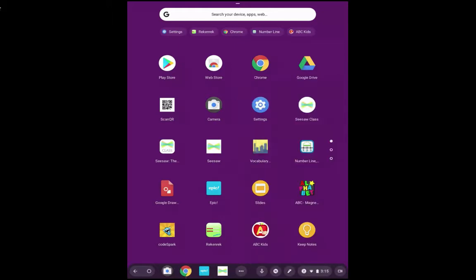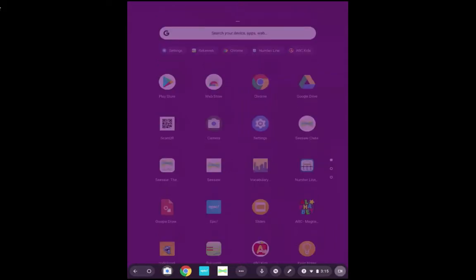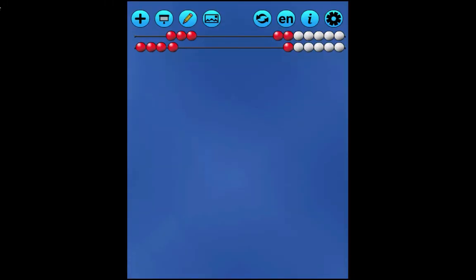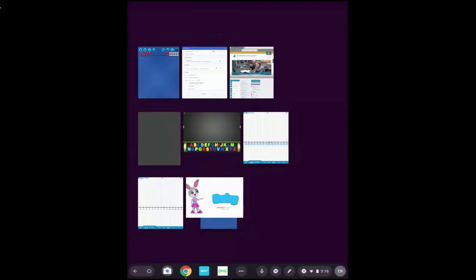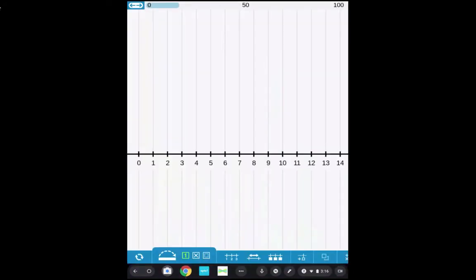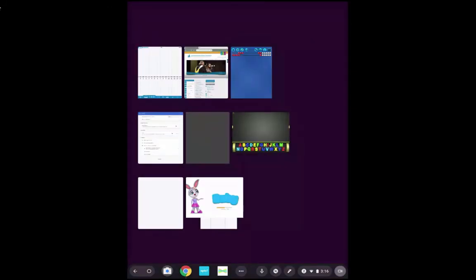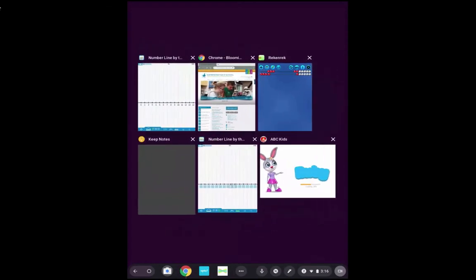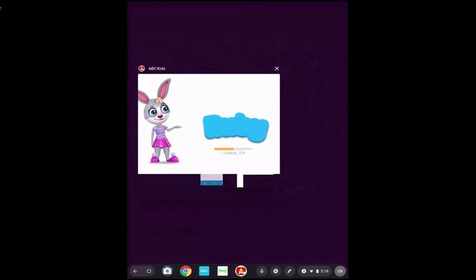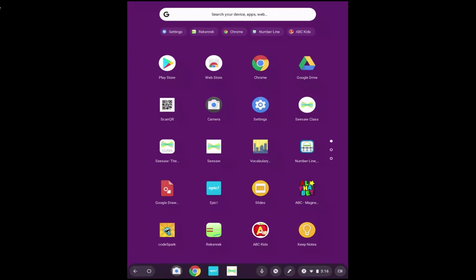And lastly, another feature that's nice to know about is in the bottom far right corner, you'll see what's called the app switcher. So if I click that, it's going to show me everything I have open on my tablet right now. So I can switch between things. I can go into an app that I was in. I can go back to the website that I was accessing. And I can go back to a number line I was working with. So that little bottom right icon is handy to move between things students might be working on, and also handy to go ahead and remove or exit out of applications or websites just by clicking that X. You can kind of clear out the different things you've been working on. And that's it for the overall tour of the tablet.